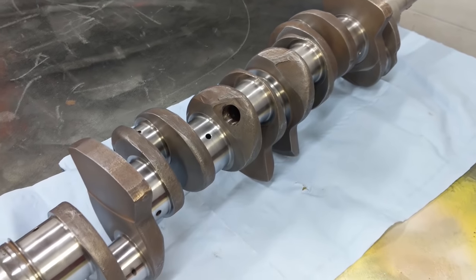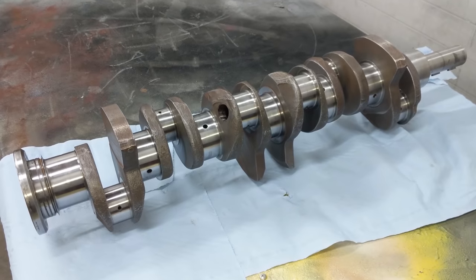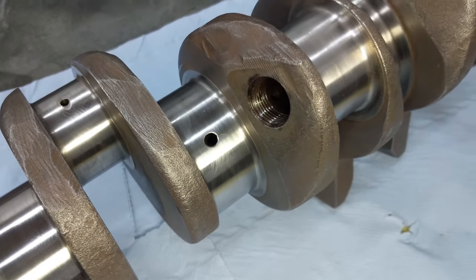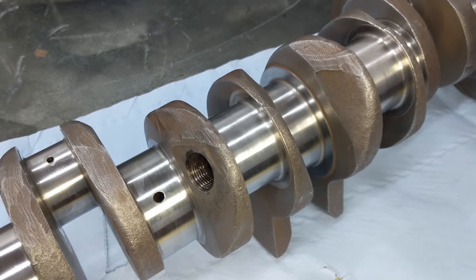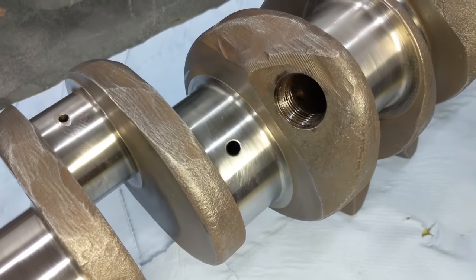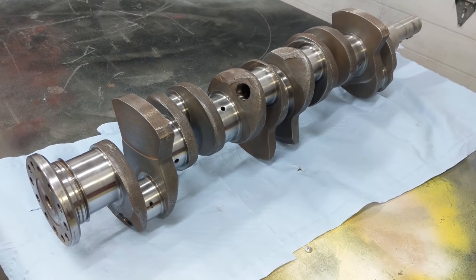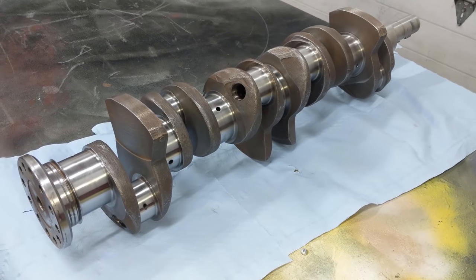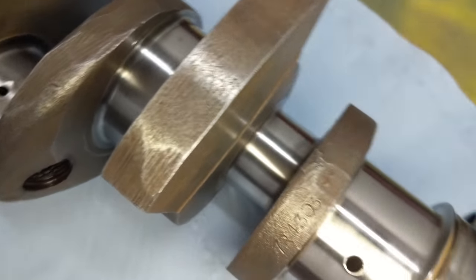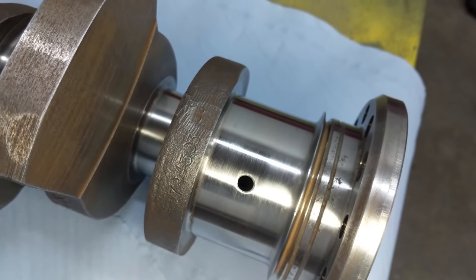I was looking into two other options with this crankshaft. One was washing it with muriatic acid, which would totally wash the rust right off, but that would corrode the bearing surfaces - that's really only an option if you were re-machining the crankshaft. The other option is sandblasting, but I didn't want to get sand in the oil ways or anywhere in the engine, so that option was out. Just cleaned it up by hand, pretty happy with the result. There is still some pitting where the cork seal is going to be, but I think it will be fine for a cork seal - if that was a neoprene seal, it would definitely need some work.